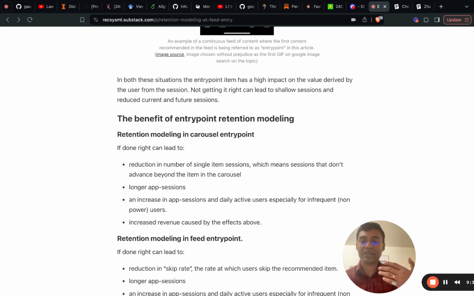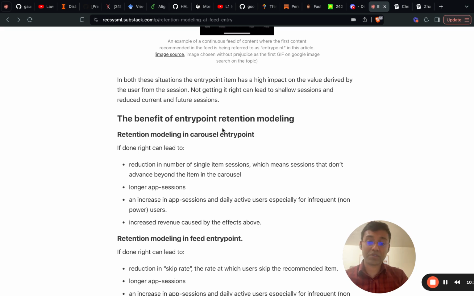And we're saying that often you find sessions that are just the first entry point. Like again, in the video recommender system example, you tapped on the thumbnail of a video in the carousel. It opened up, you watched that video, and you stopped there. That would be a single video session, a single item session.